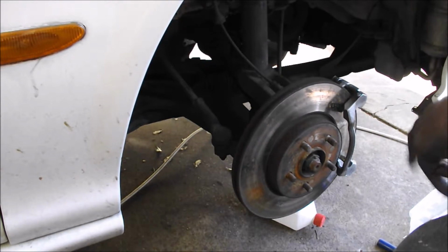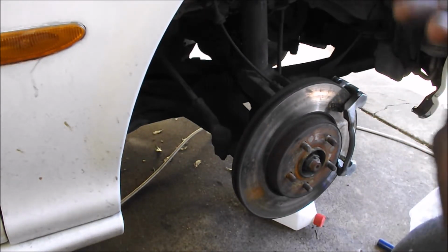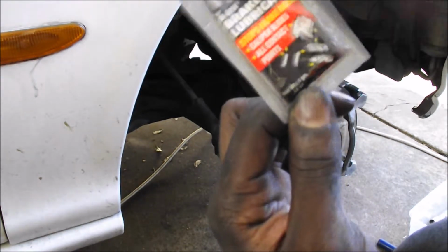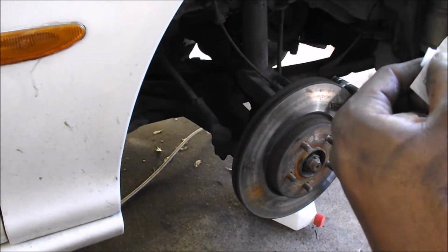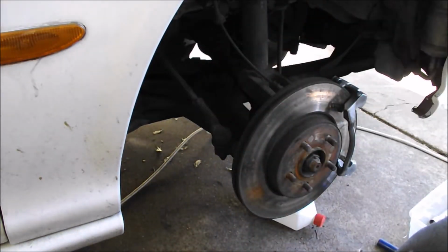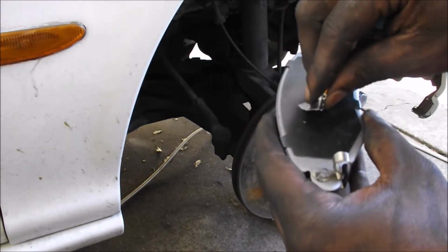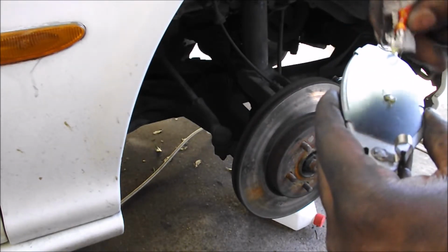Okay, got that bracket in, and since my brakes were screaming and I never found out why, I'm gonna go ahead and add some brake lubricant just to the back of the pad. It doesn't have any of the other hardware it's telling you to put it on, so I'm just gonna put it all over the back. Shit, I know I squeezed it open.